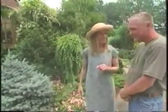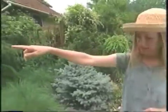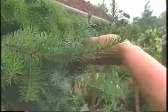Well, that works perfectly. And so this weeps up as it, you're right. Exactly. So you do get to see the whole blue branch will weep up as it hardens off. Wow. So you see both. And did you stake these as young trees, or no? They were already that way. Sometimes weeping trees are grafted and you have to stake them to get them going.